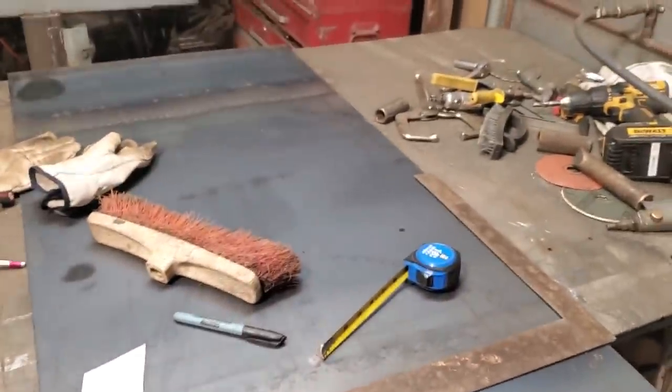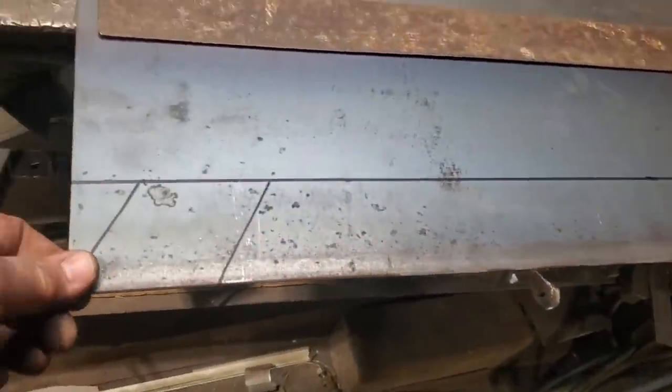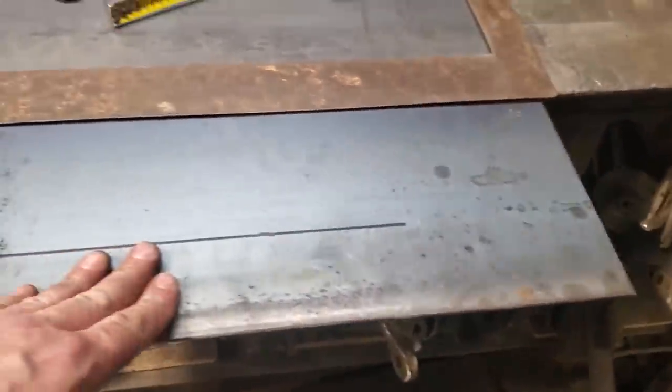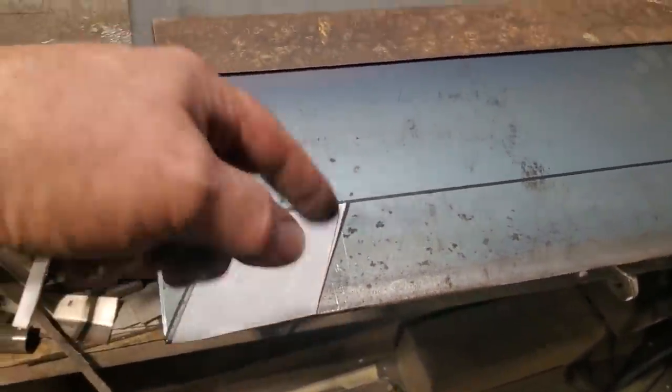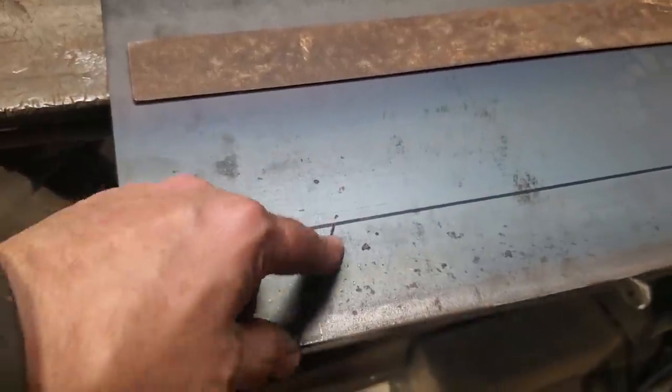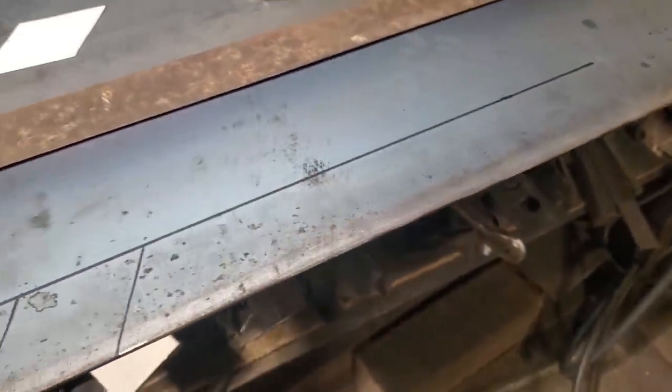Had to break down and go out and buy a 2 feet by 4 feet sheet of 1/8, because I got nothing here. So I picked that up the other day, and this is all I'm doing. I marked it off 2.5 inches, laid that on it and scribed it out. And I'll just cut this one out. When I cut this one out, I'll use this one as a template, and I'll make 3 more.